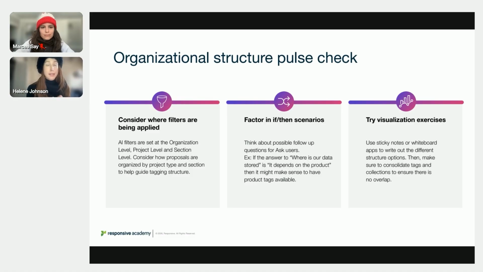Another helpful exercise, and we got this from actually meeting you guys on Responsive on Tour, is those if-then scenarios. So if someone asks a question and the answer is "it depends," that's typically a sign that some sort of filter or organization should exist. So think about your different product lines, for example. Well, yes, it works this way if this is applied, that's where you can utilize those organizational features better.